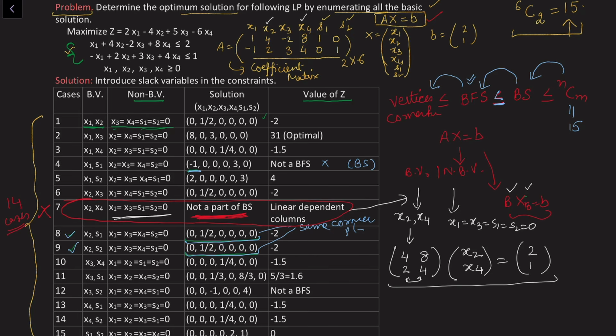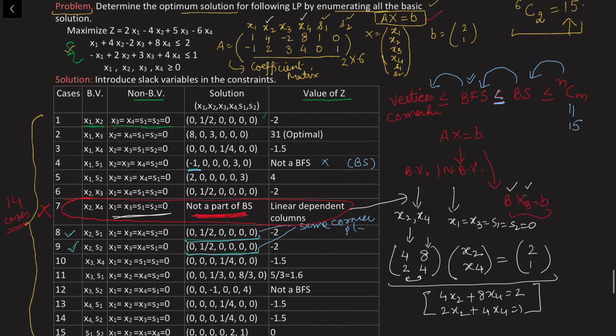They are just multiples of each other. The second column is twice the first column, or if I write this into the system of equations, this is what it becomes: 2 times x2 plus 4 times x4 is equal to 1. Now it is not possible to find the solution of this system because the determinant of the matrix B is 0. So we have here 16 minus 16, which is equal to 0.